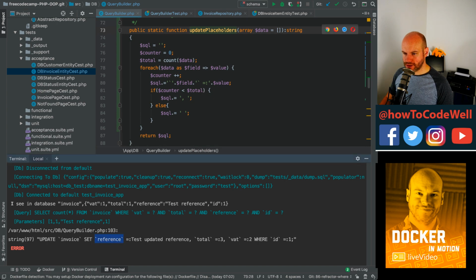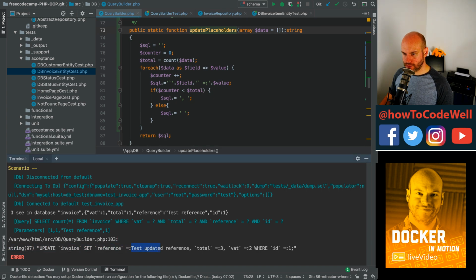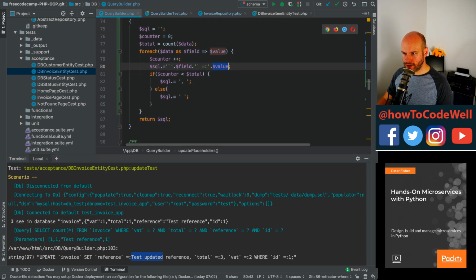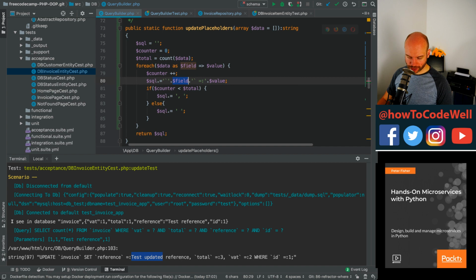Set reference is equal to, yeah, that shouldn't be the value. That should be the field of the placeholder that we're running.